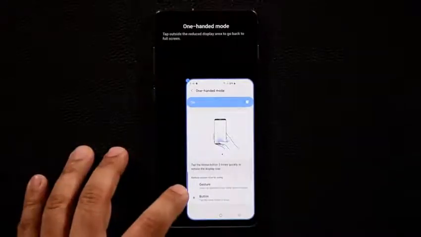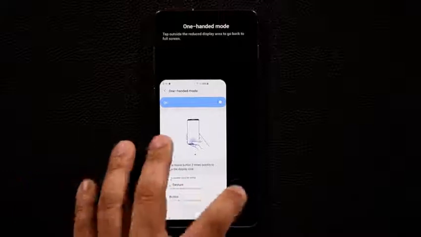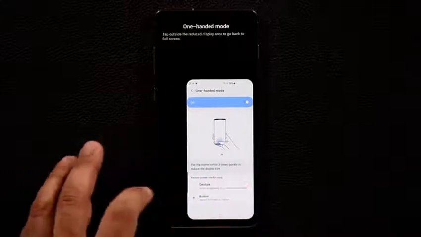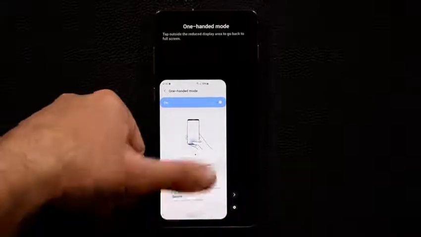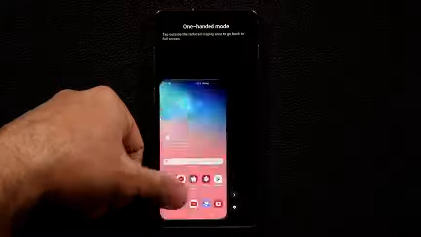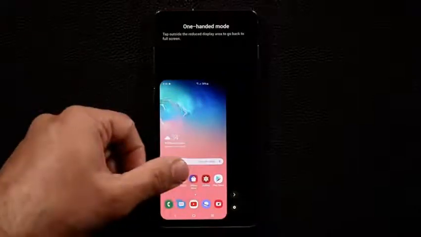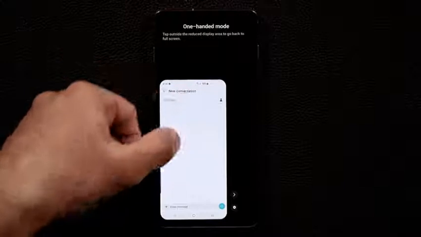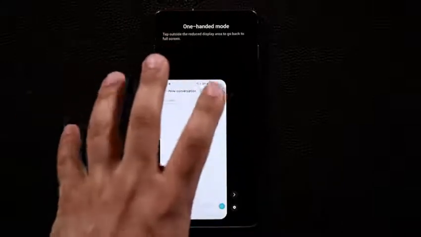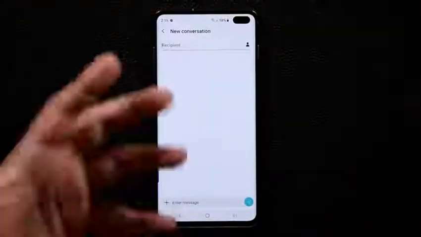You can also justify this to the left or right based on which hand you're holding your phone with, and now the entire phone is fully usable with one thumb without having to worry at all of using your second hand. I can do anything I want on this phone. When I'm done with this one-handed mode, I tap here and it just goes back in business.